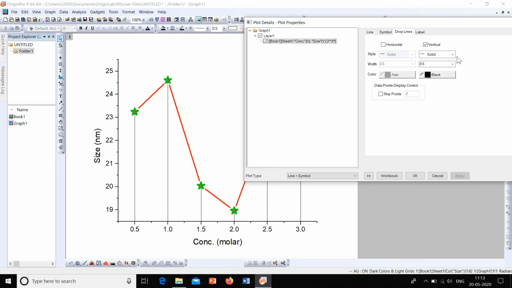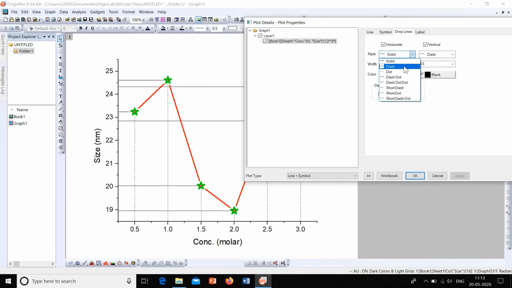Alright, this is a solid line. Let's make it a dashed line. So here it's a vertical drop line from the data point. Similarly, we can create horizontal drop lines. Apply it. Let's change it to dash again or dot.